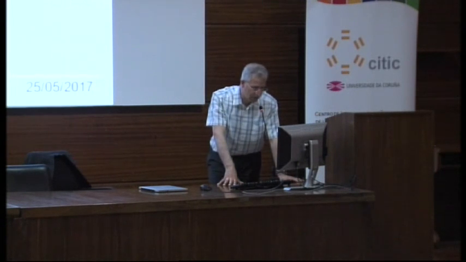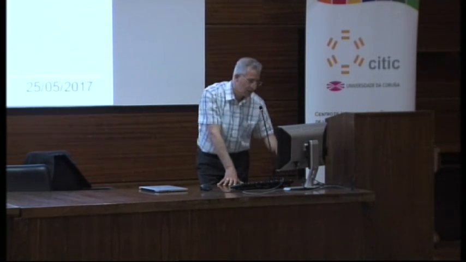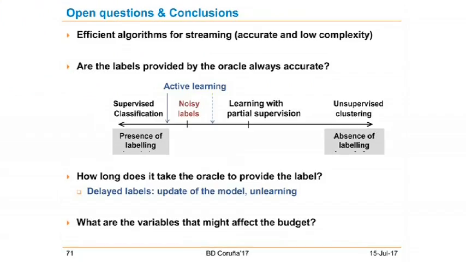So what I want to do now is just to say a few words about some of the issues that pertain to the things that I mentioned, namely the online algorithm. We really need very efficient algorithms for streaming data. When we refer to efficiency, here we are definitely talking about accuracy, because we have this lossless notion, and at the same time complexity. So the time of processing has to be very low.